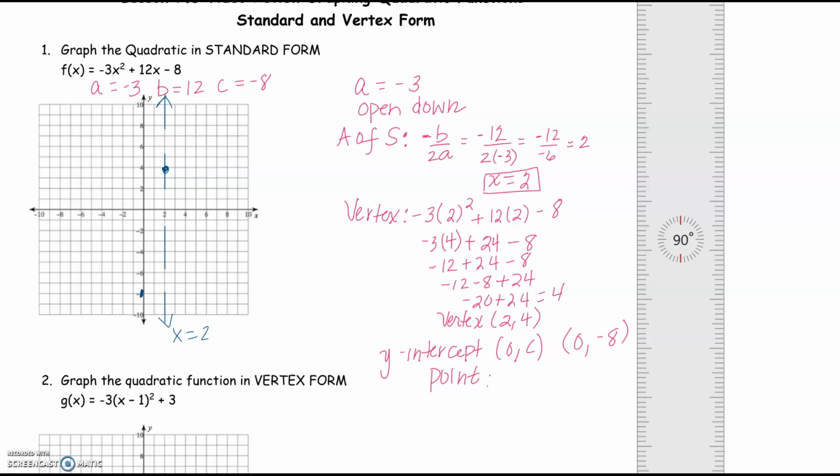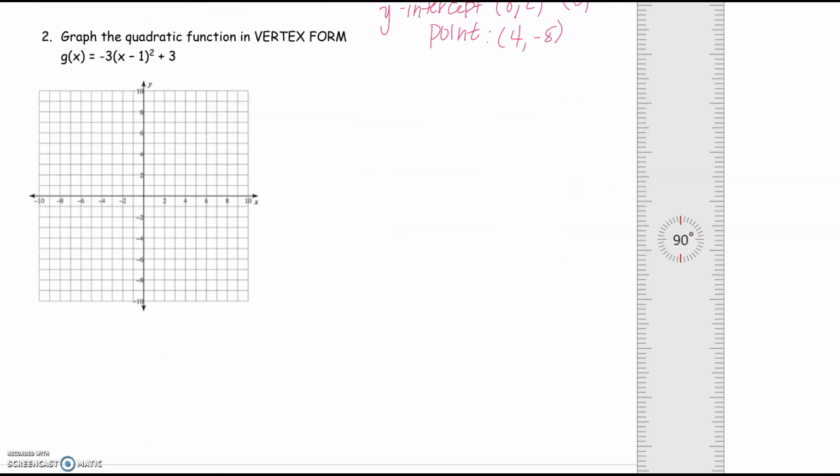Okay, remember this is symmetric, so to figure out your other point from this axis of symmetry, this is over 2 units, and I went left. So I'm going to go 2 units right, and that's my other point. What is that point? That is 4, negative 8. So that's my final point, 4, negative 8. I like to go ahead and label all these so I know. Now I have 3 points, and I make my parabola. All right, that's standard form. Let's go down to vertex form.